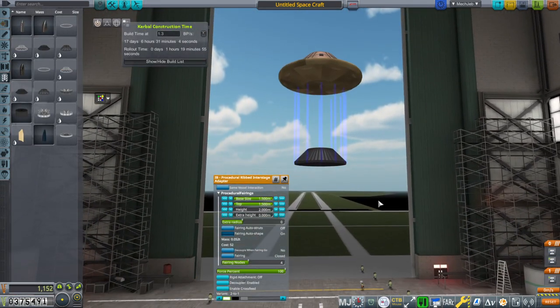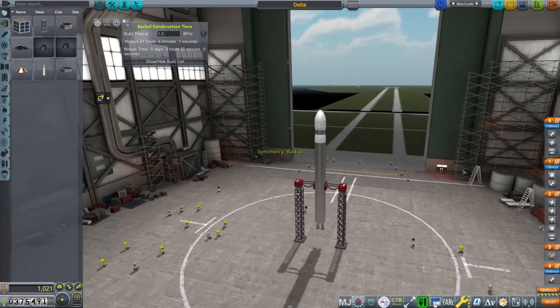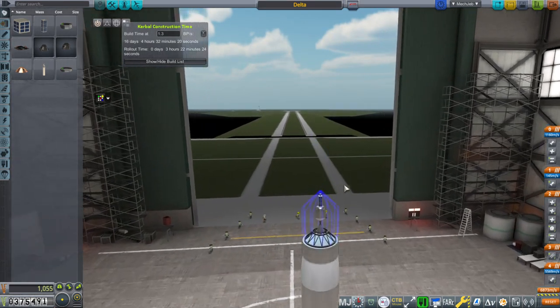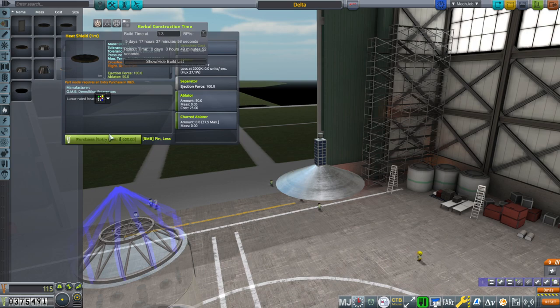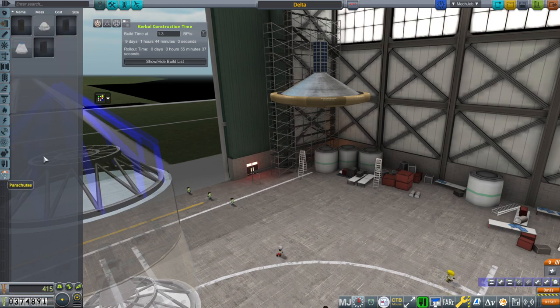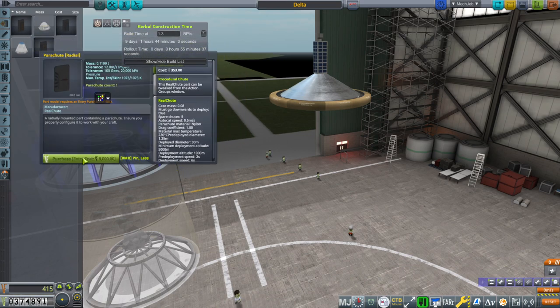Oh, and we have a maximum interstage adapter size of 1.5 meters too. So we can't use this. I really should get tweak scale in for the payload adapter, but I guess for now we're going to have to adapt our CubeSat to this new role. And we'll need a smaller heat shield. Let's say 1 meter heat shield. And we want some parachutes. So we'll unlock those, I guess.